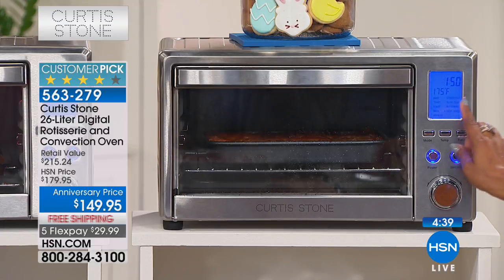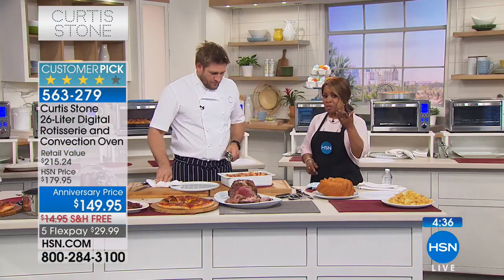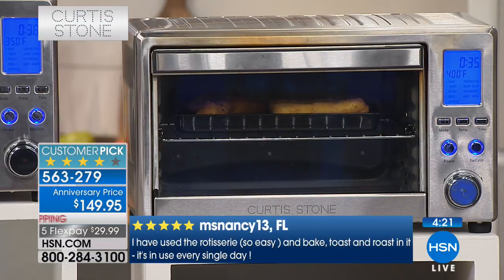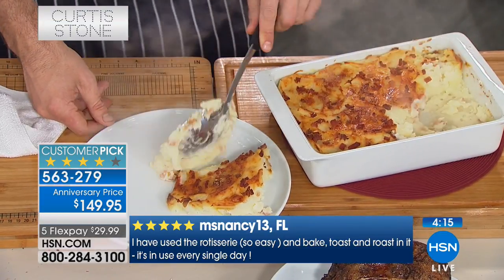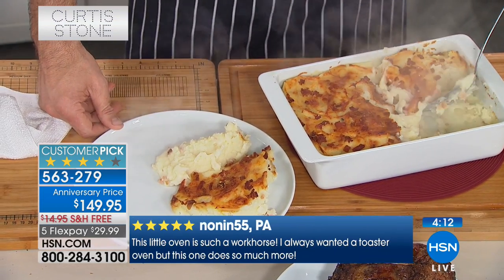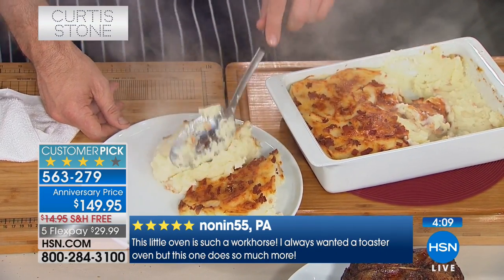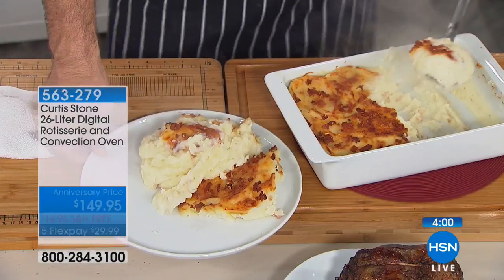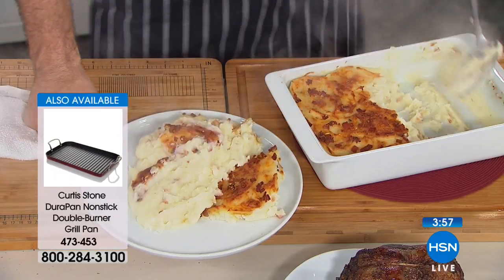We're going to Pennsylvania to say hi to Penny! Penny says she loves the grill top cooking products - all her kids have them and they're wonderful. She says the food tastes like it's right off the grill, like you went outside and cooked it. That's so true - you can totally cheat! If you cook where no one can see you, they will think you've been outside grilling, and that is the truth.